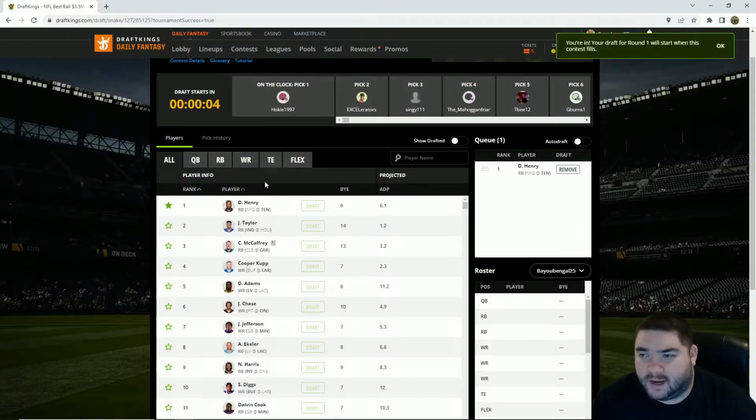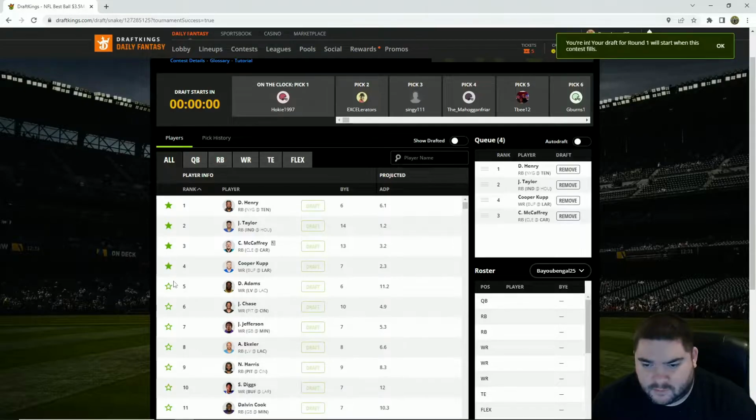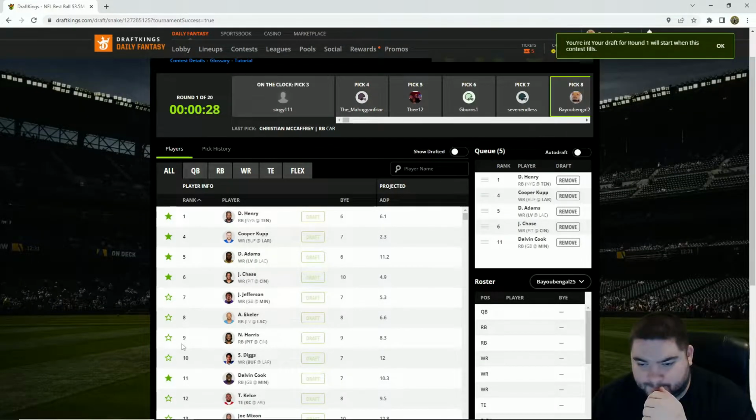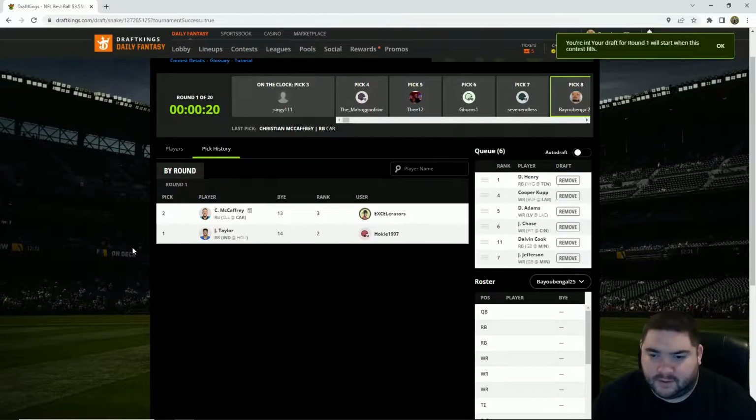Okay, so I know I pick 8th, so I want 8 people. 1, 2, 3. We'll cut first. 3, 4, 5, 6. Oh, it's refreshing. 7 and then 8. So we've got 8 people queued up. So we're going to kind of see how the draft goes. I always like to be prepared for myself, so I'm not lagging behind.